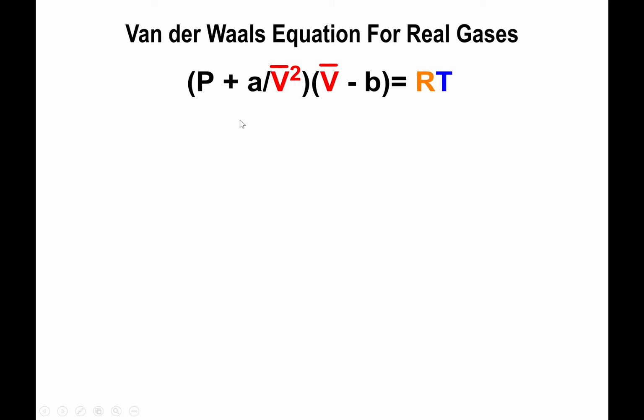But in essence, this is the same thing as the ideal gas law, except that we have some correction factors. Specifically, a divided by the molar volume squared is the correction factor for the intermolecular forces. The idea here is that we're adding an extra term to the pressure. We're going to have a slightly higher pressure, a specific higher term, because of this intermolecular force of attraction. So we're accounting for that there.